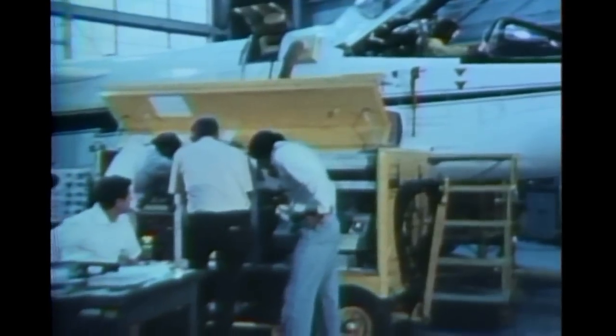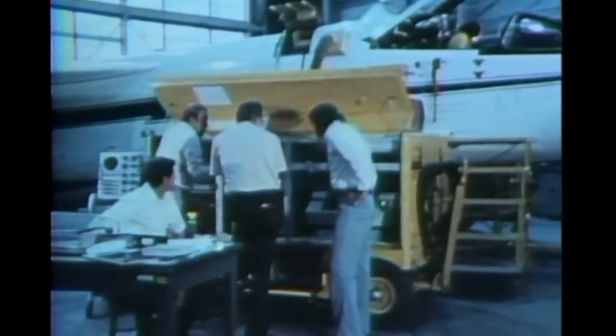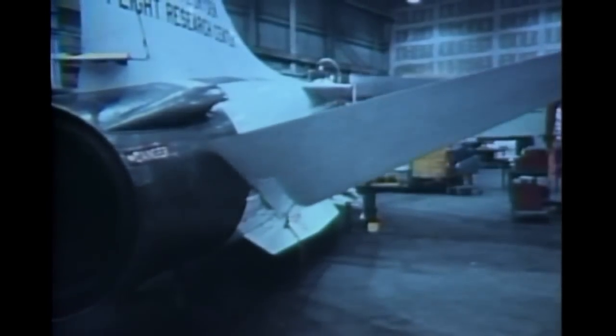Until now, all flyers have used the force of their muscles, multiplied by gears and motors, to adjust wing and tail surfaces. By contrast, the pilot of this experimental aircraft need only indicate the desired flight path to a computer, which then calculates and actually executes the control changes needed to stay on course.